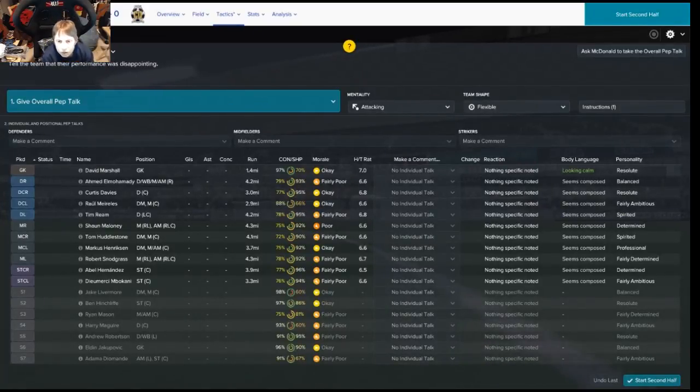First half. How have we been playing? Okay, and his match fitness is up, his rating isn't bad. Our goalie, and we played okay. Who's got poor morale? Let's give an overall pep talk first.